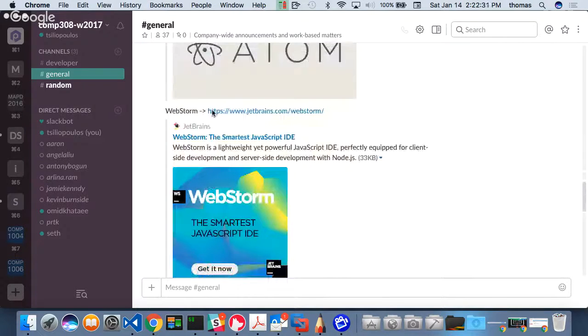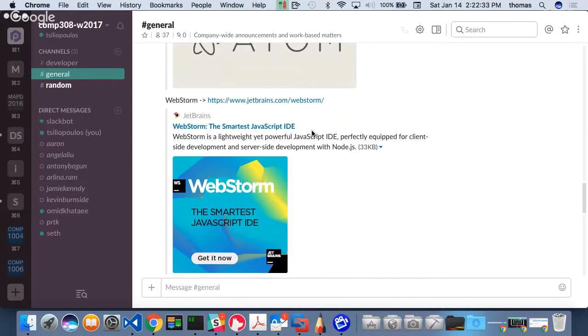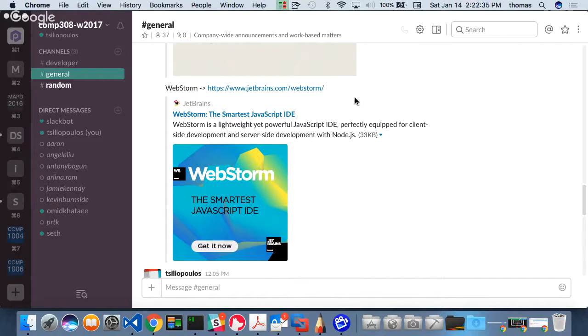I want to mention WebStorm before I get back into GitHub. WebStorm is probably, I would say, one of the best IDEs out there. It's not a free IDE, but you can sign up as a student for a year and renew every year. It's a great little IDE in terms of JavaScript and Node. It's amazing when it comes to code hinting and support. I think it's a really good choice compared to some of the other ones.